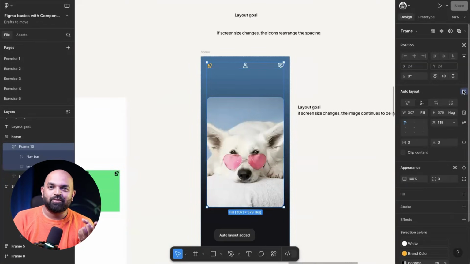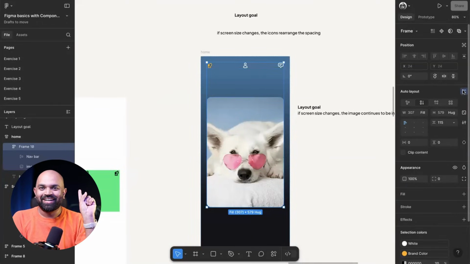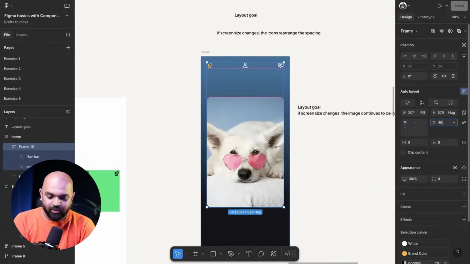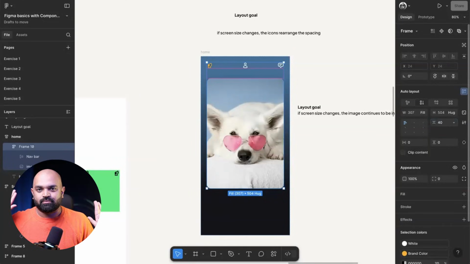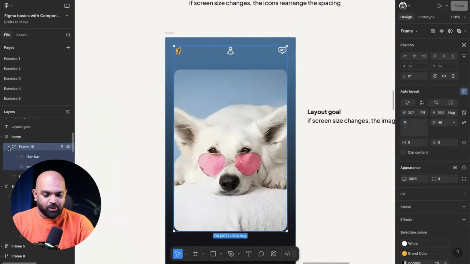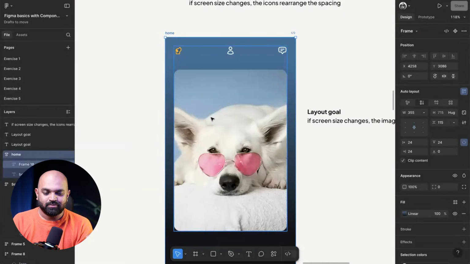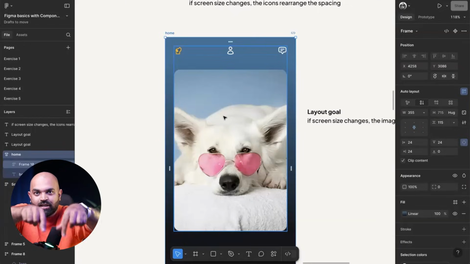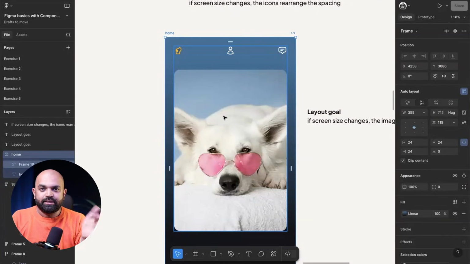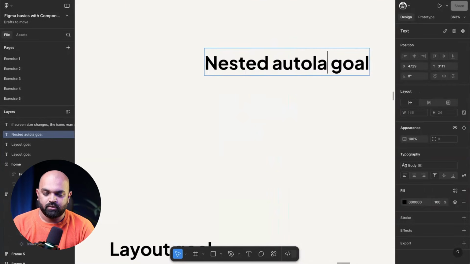Click on auto layout. I'm giving you a new auto layout, but for you both, one more. I'll tell you 40 space. Now, these both are under one more auto layout called home. Possible? In this way, I can continuously keep on adding multiple sub-layouts. I can do that. This is actually called nested auto layout.